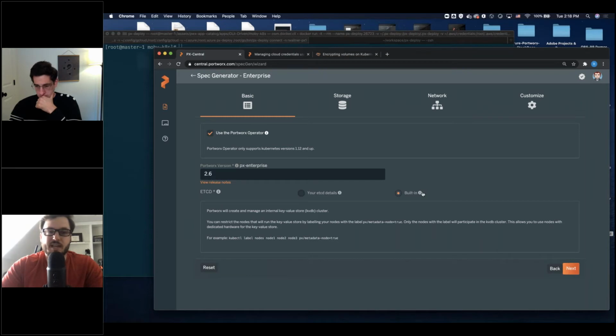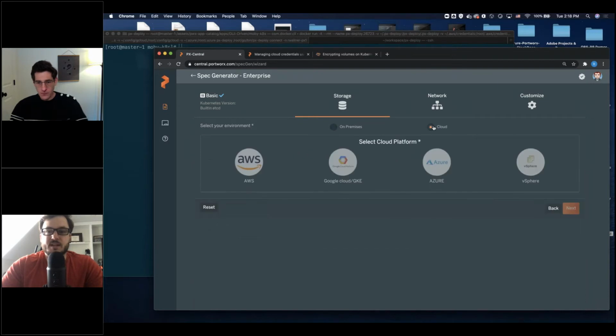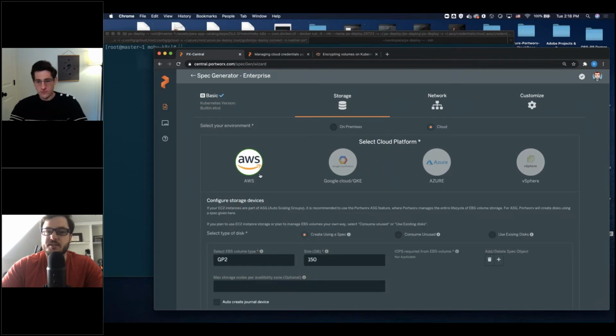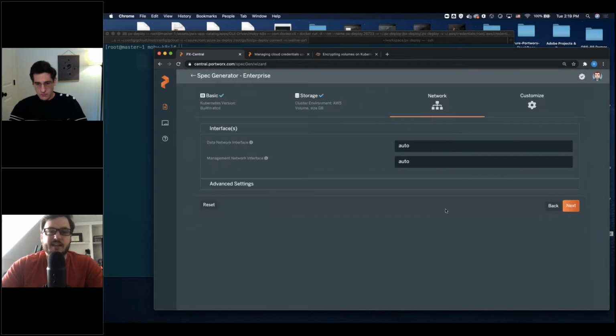In this case, you don't really have to input much. Of course, you can choose your cloud or on-premise. If you're using cloud, in this case I'll be showing a Portworx installation on AWS, and you can easily click AWS and select the size and type of disk you want Portworx to use in the back end, meaning Portworx consumes this storage from the cloud or on-prem and will aggregate it across the nodes, making it available to your containers. Once you select that, typically auto discovering your network interfaces works really well, but if you have a specific network setup, definitely change that.